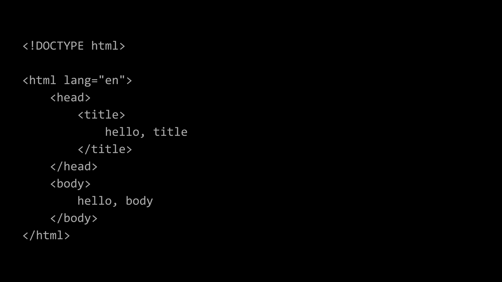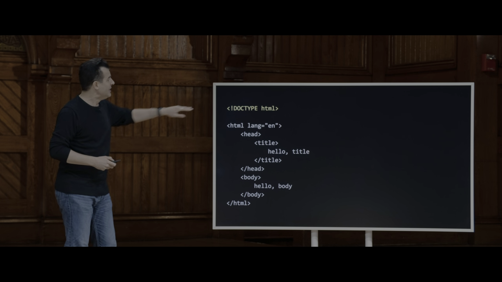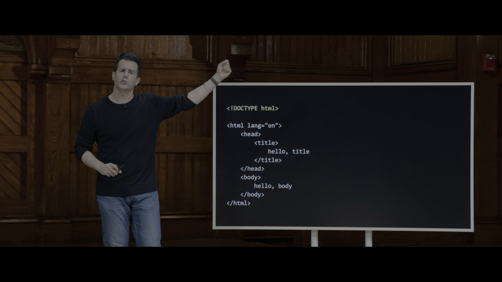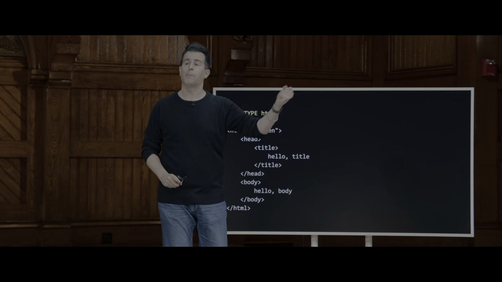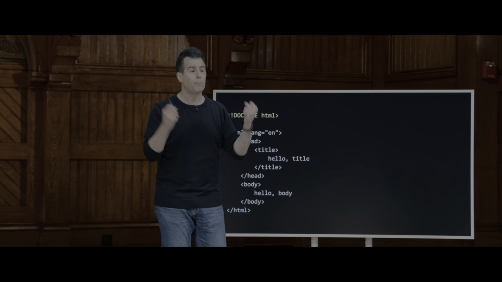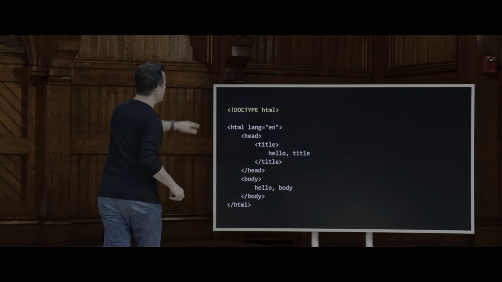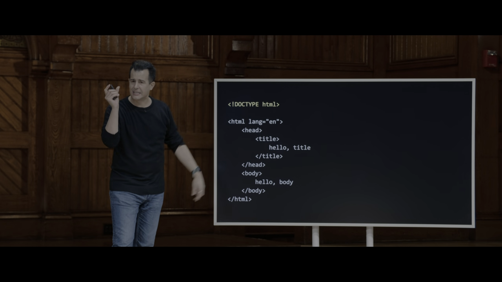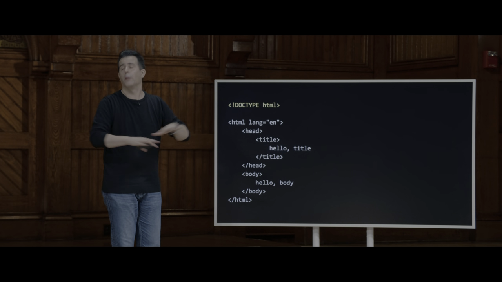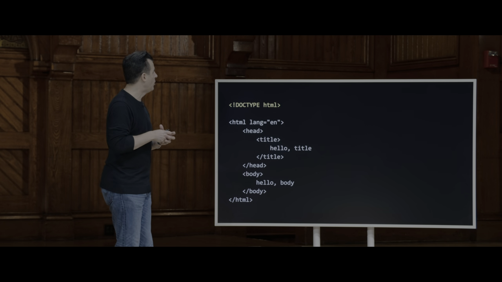And it is what told the browser what to do visually. So let's walk through this top to bottom. This first line here is what's called the document type declaration. Honestly, you just copy paste this nowadays. And it means, hey, browser, I'm using version 5 of HTML. Odds are, in some number of years, this line might change over time to indicate different versions. But for now, this just means I'm using the latest version of this HTML language.